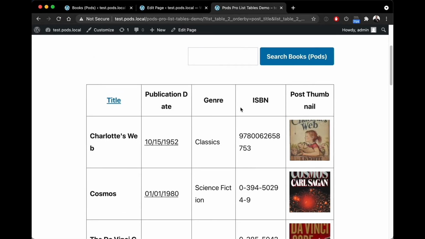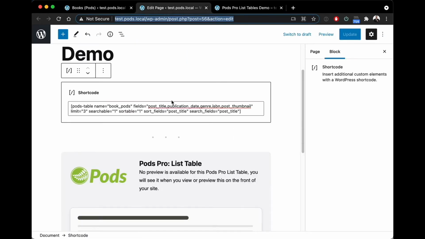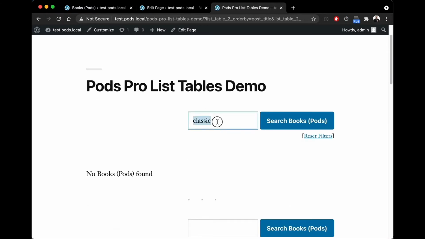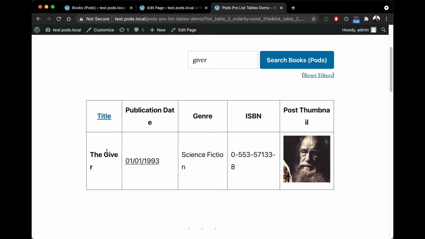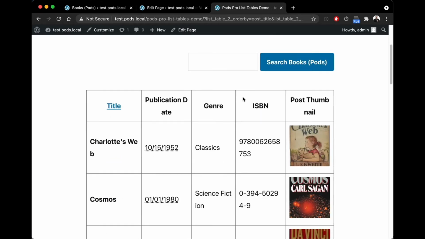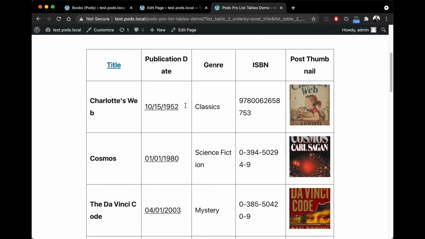So that's sorting, and I can specify a search. And again, I did specify in this example that I just wanted the title to be searched. So let's go ahead and search for something like classic, like the genre. That won't come up. But if I search something like a book name, it does come up. It's kind of flexible for exactly what your needs might be. Maybe you just want a few fields to be searched, or by default you can search all the fields. So there's a lot of really cool things you can make use of there.